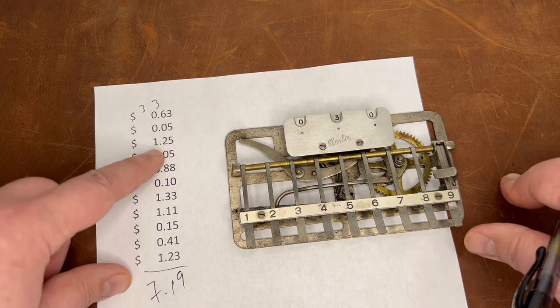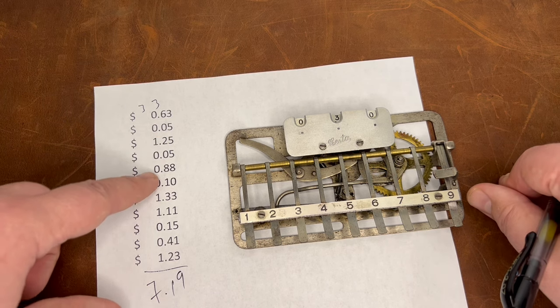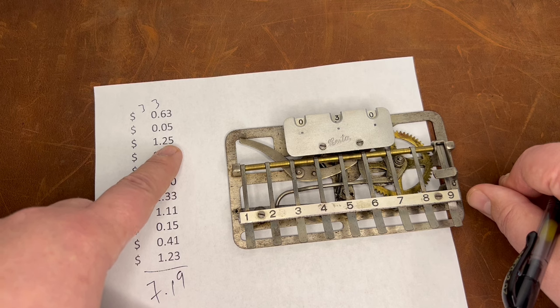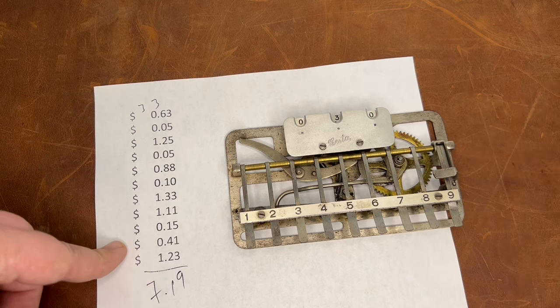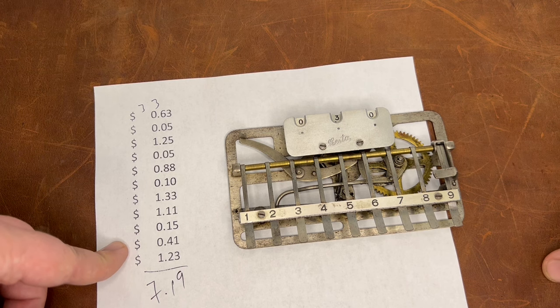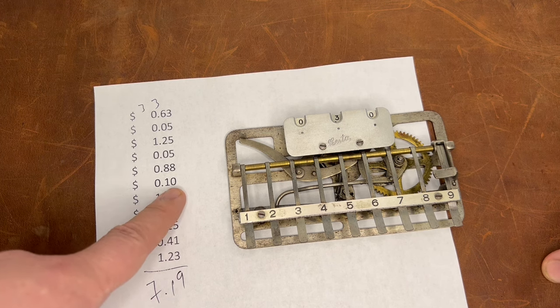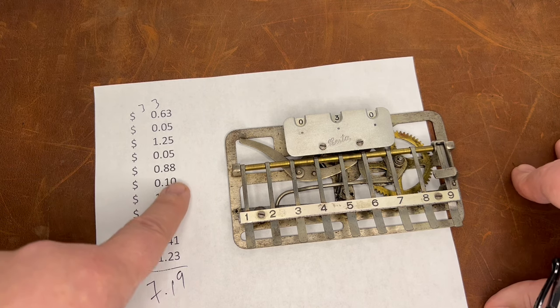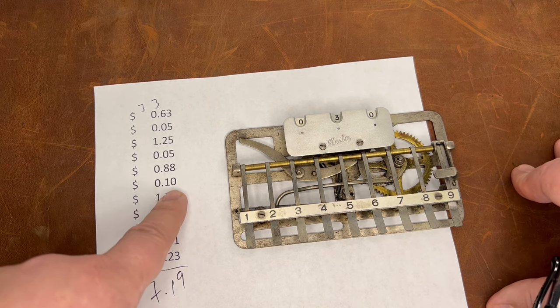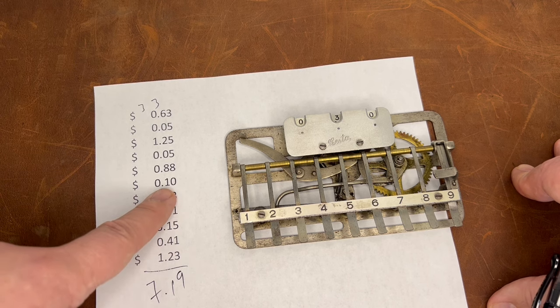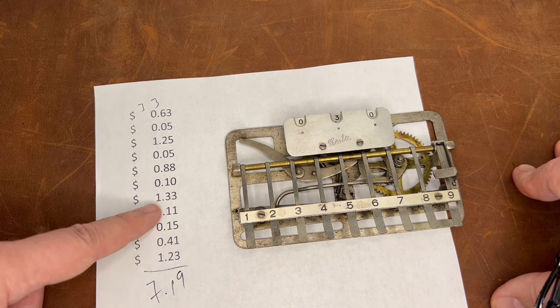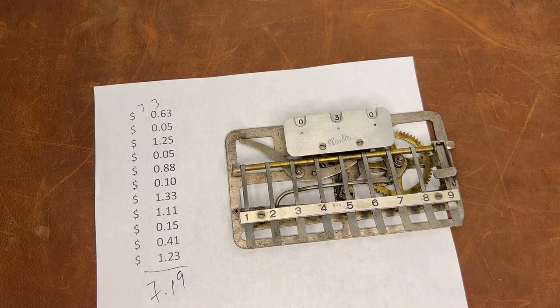There's a 10 down below there. I could press 10, but of course I would have to do that while I was adding the ones column. And then I'd have to remember to go back, when I was adding the tens column, to not add that 10. So that would just take some mental energy and mess up my flow. So finally, there's a 15. I could press a 5 and a 10, which would add the 15, but then again, I'd have to remember that I did that when I'm adding the tens column.